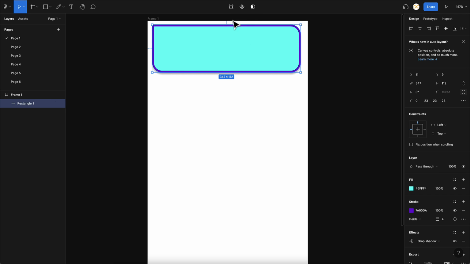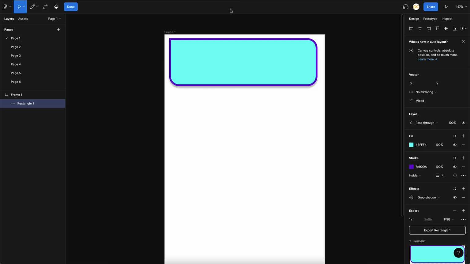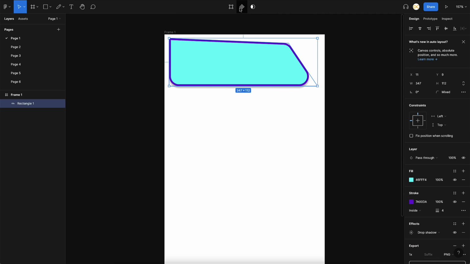So we'll talk about some of the features that you see on the top here, right? So these are some tools also used for design purposes. So the first thing here is to edit an object. So if I click on this, it gets converted into edit mode. And now as you can see, I can change the nodes and edit the way it looks, right? And then you have component. So this is to create a component.